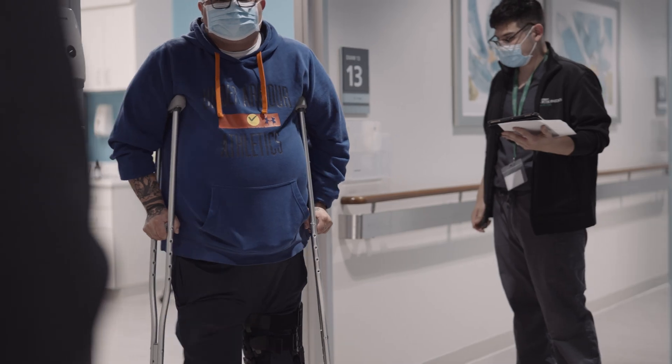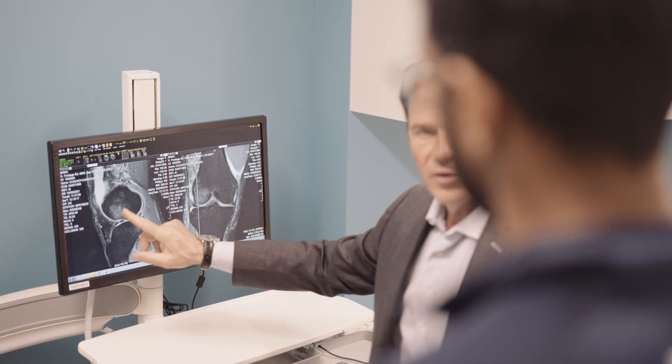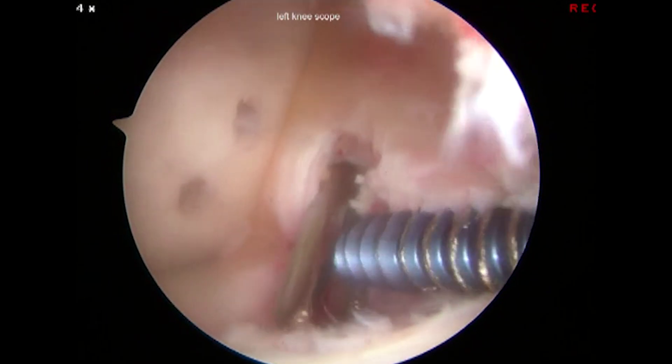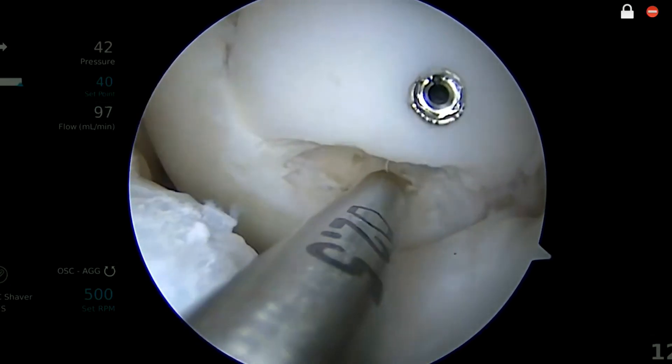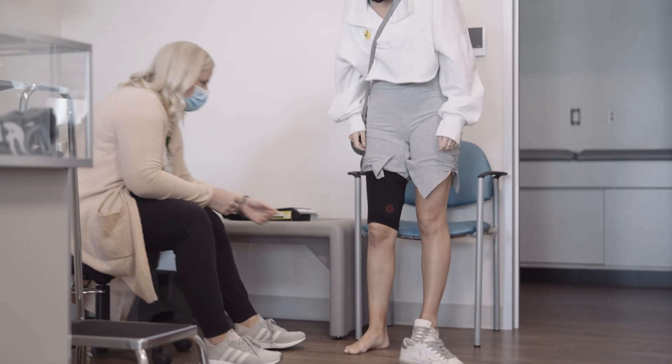If we do this procedure, we might ask that you restrict your weight bearing postoperatively for six to eight weeks. We may also ask you to return to the operating room to remove the screws. The reason we do that at or about two months is to make sure that the defect is healed and that those screws won't otherwise become prominent. We remove those screws at the time of that surgery. Assuming the defect is fully healed, we then allow you to be full weight bearing, though we still restrict your activities for another eight weeks. So in some instances, people who have symptomatic OCD where the piece is unstable may require two surgeries — one to fix it, one to remove the screws — with a return to sport timeline of four months.